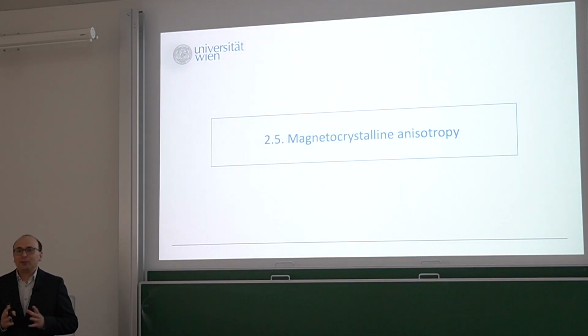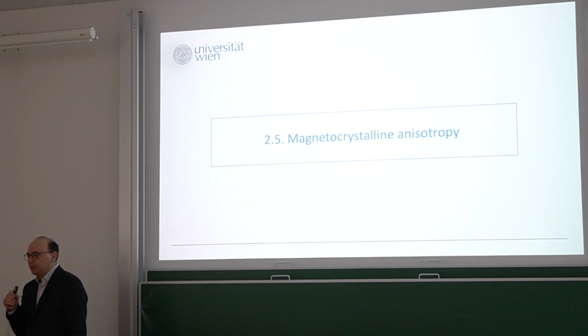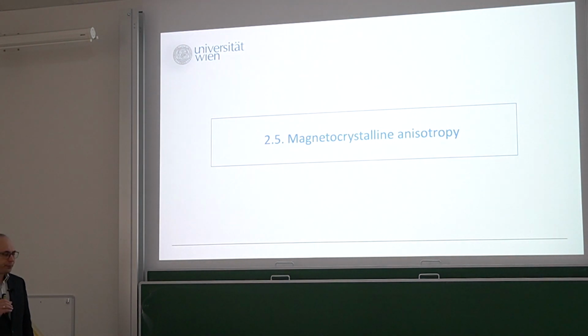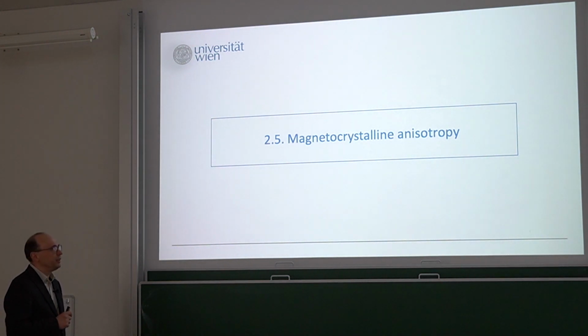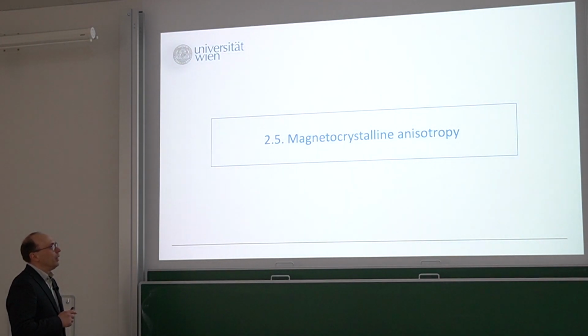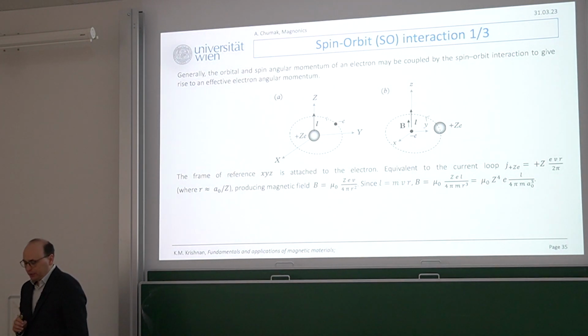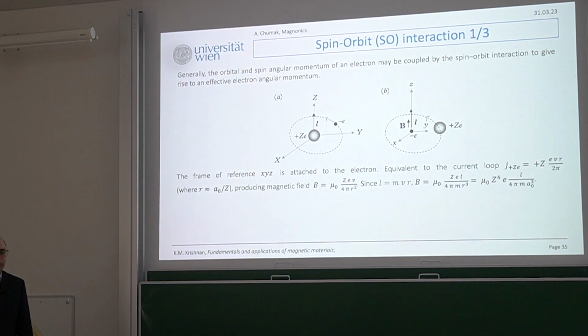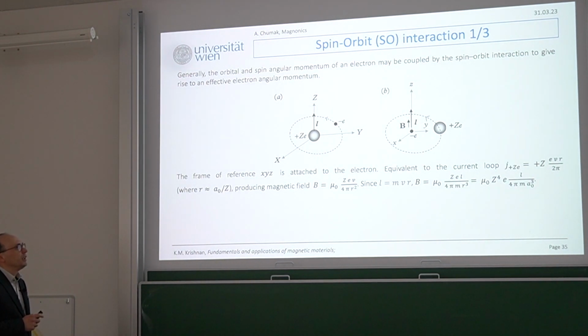Okay, and now we are coming to the last part of this lecture. It's magnetocrystalline anisotropy. We are not going in depth, but we will try to understand how it works in general, and I will give you a few hints on how to deal with it in a practical sense. In order to understand magnetocrystalline anisotropy, we need to understand what spin-orbit interaction is. For people who are watching on YouTube, there is an advanced materials lecture where you can check it in a bit more detail. Here I will just briefly refresh what it is about.